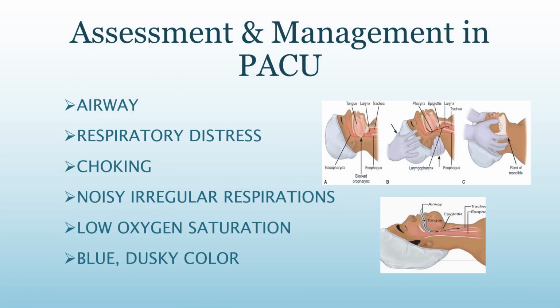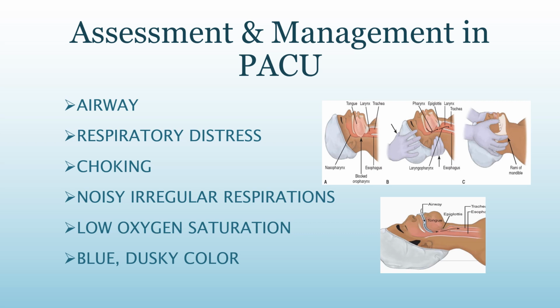The primary objective in the immediate postoperative period is to maintain a patent airway and prevent hypoxemia and hypercapnia. In these top diagrams from your textbook, page 439, you can see what can happen when the patient is unconscious, lying on their back with all muscles relaxed, including the muscles of the pharynx, and you see this in general anesthesia. In A, the lower jaw and tongue fall back, obstructing the air passages. This is called a hypopharyngeal obstruction.